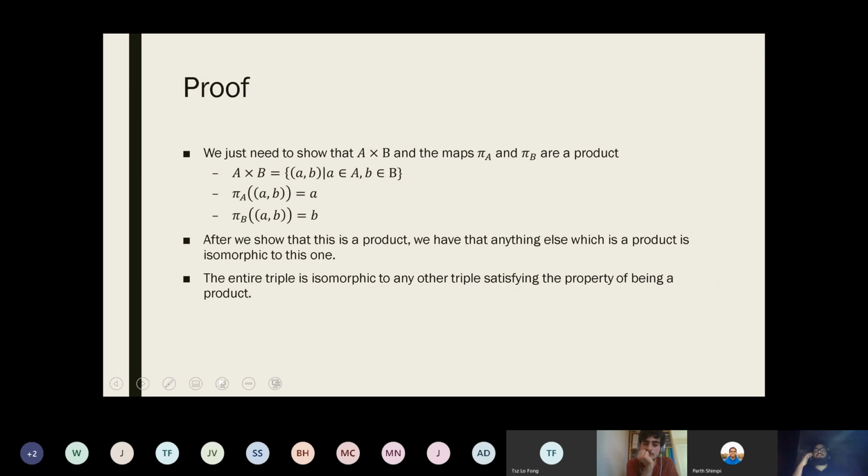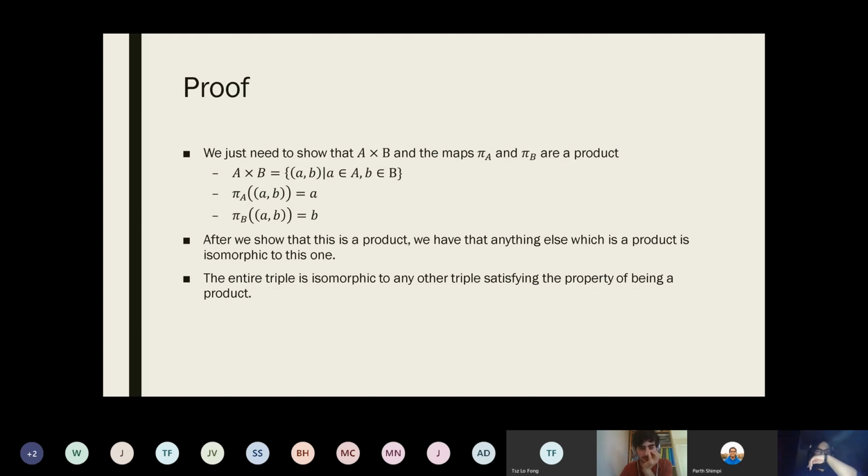And for the proof, I don't really care about the proof as much. It's not really that insightful in a way. Many of the proofs in category theory aren't exactly insightful, but they just show you that the definitions you chose were the right ones, hopefully. Or they show you that they were the wrong ones.